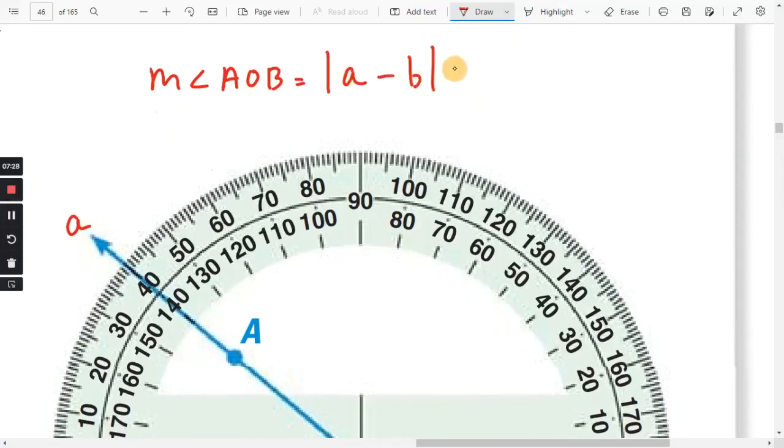And like we said, for absolute value, when you subtract, the order doesn't matter. So you can also say B minus A. Either way works. And if you always want a positive number, put the larger number first, and you'll always get positive. You won't have to worry about absolute value. So I'll show you how to subtract the numbers.